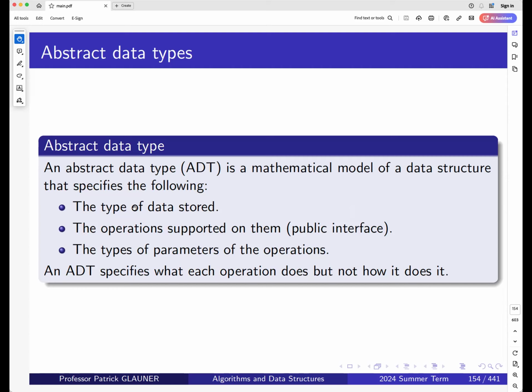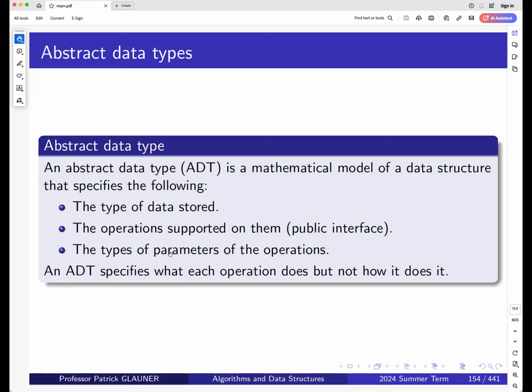For example, which data I'm storing in the abstract data type, and the operations that are publicly available, so what I can read, what I can amend, append, whatever. So all the non-mutating as well as the mutating behavior, but only the public interface. And for each of these operations, also the parameters, so what we put in and what we get out from these operations.